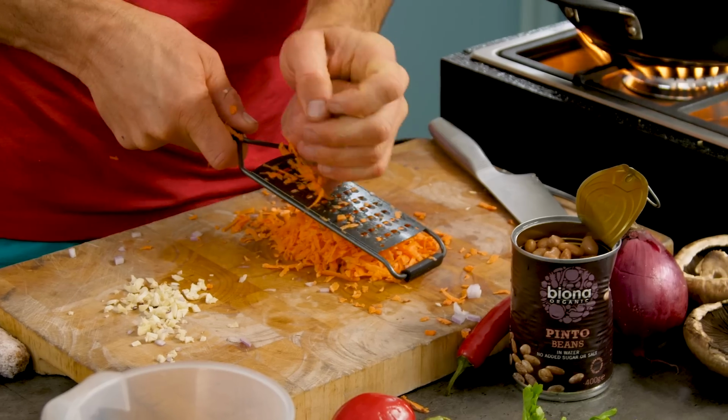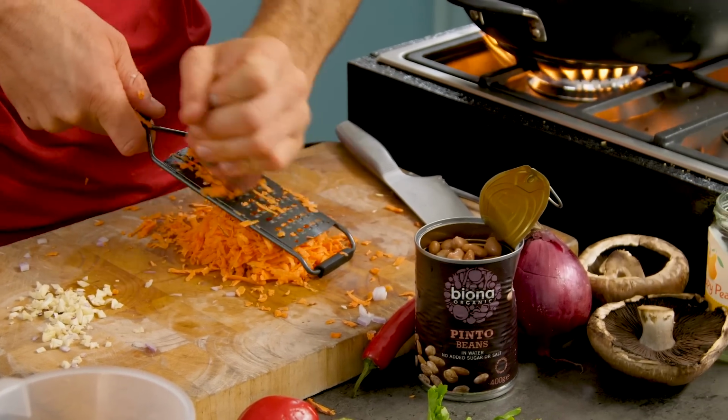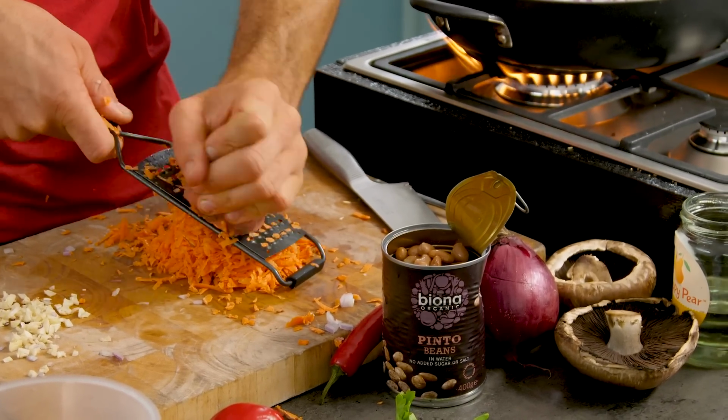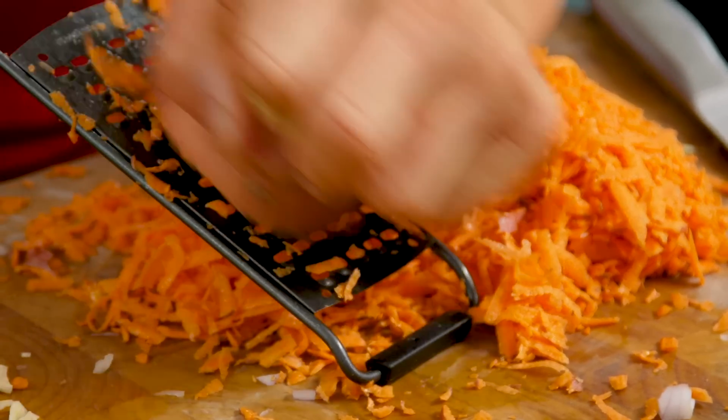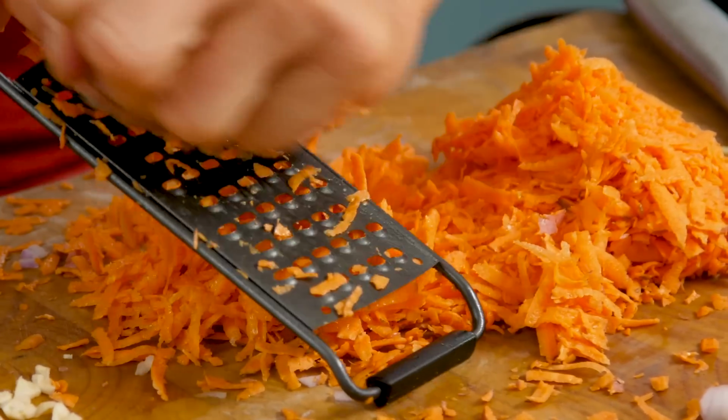Starch is going to thicken our sauce. We're going to use veg stock as the base of our sauce. So I'm going to grate the sweet potato, and the starch from that is going to release and thicken our sauce to give it a nice bit of body. Obviously, sweet potato would typically take 10 minutes to cook if you chop it finely, but by grating it's going to cook a lot quicker.